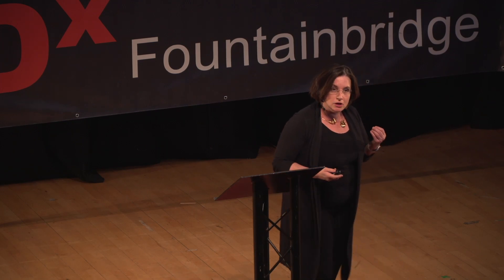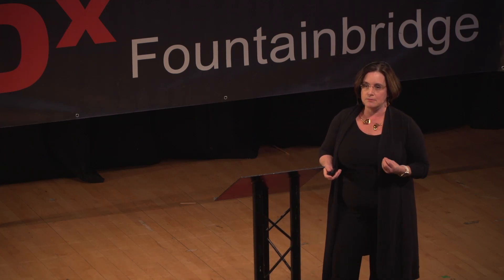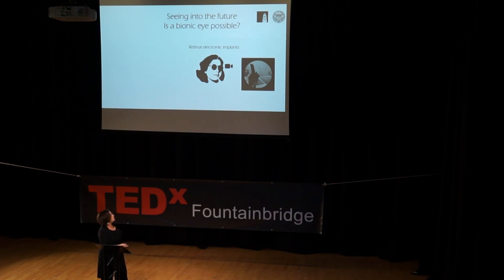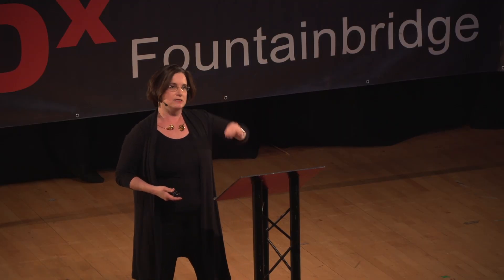Most of these devices are built on the same basic principle. If you take a retinal electronic implant — the implant I was hired to work on — you have a camera that looks at the world and takes a movie of the world. That movie is sent to a small computer, which sends signals to electrodes on the back of the eye. The eye has a layer of cells called photoreceptors that take light and turn it into electrical signals, which are then processed further and sent to the brain.